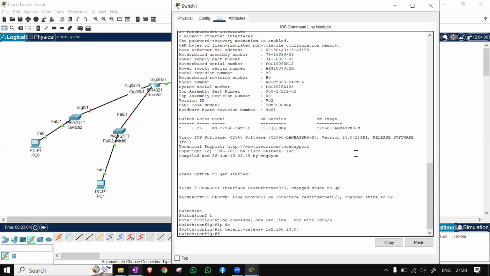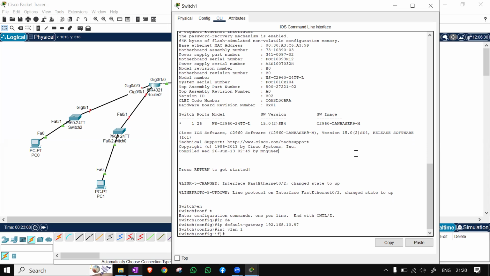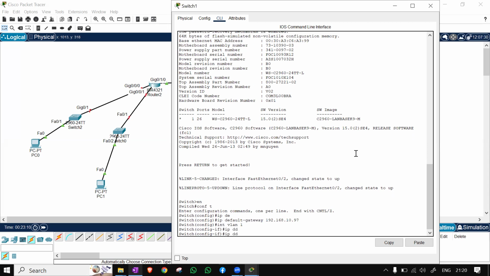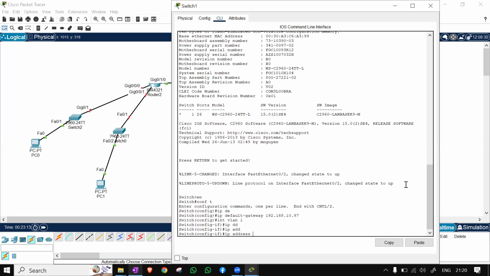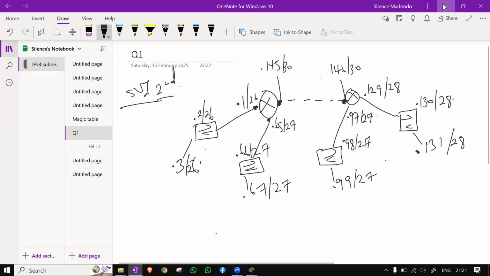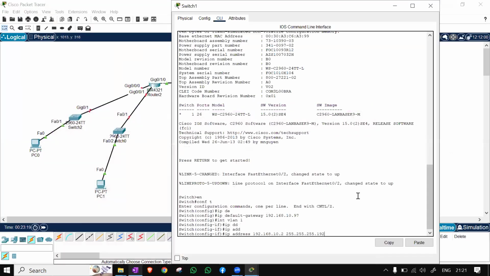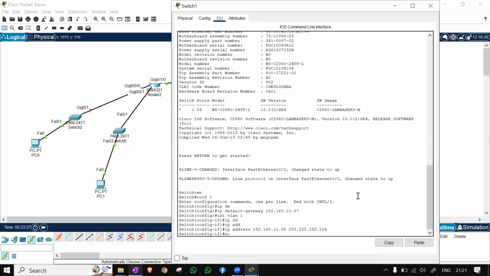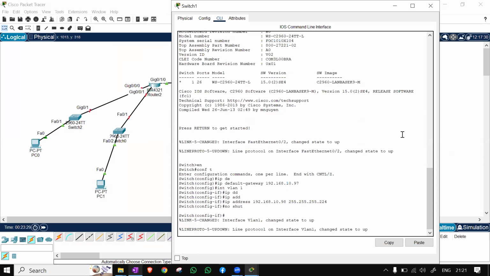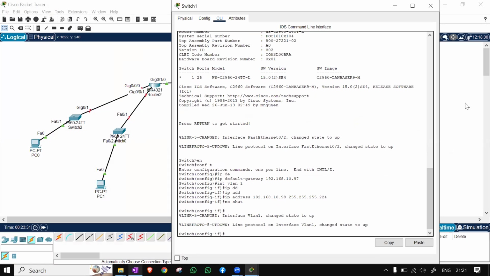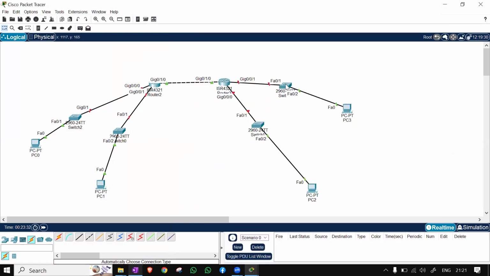Then jumping down to the switch visual interface, IP address. Paste this. Identify the IP address for this one, which is .98, 224. So here we have 224, then here we have .98. Then I am not sure this one is done. And then we'll go to the last one.